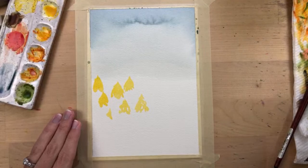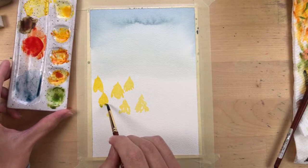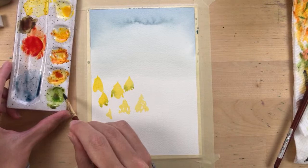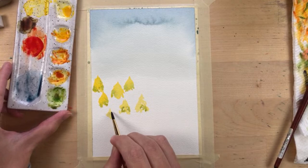And since those trees are wet, I'm going to drop in a little bit of green into them. I like to do this sometimes because, as you might notice with fall, not all trees are just yellow. Some still have some green in them. So while this yellow is still a little wet, I'm just dropping in some green.